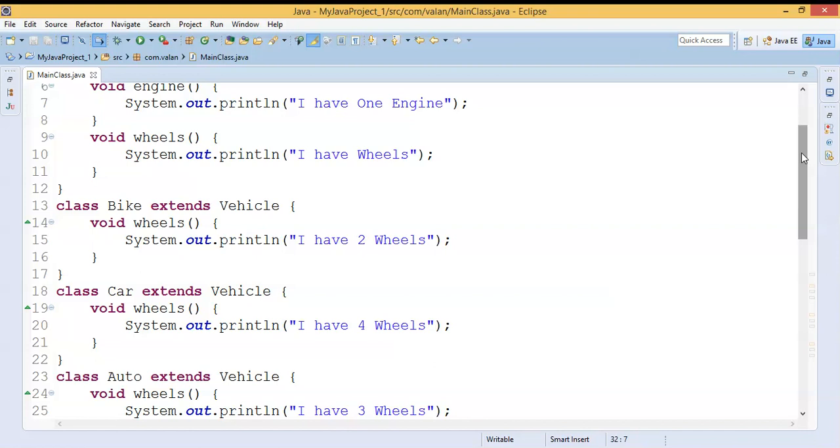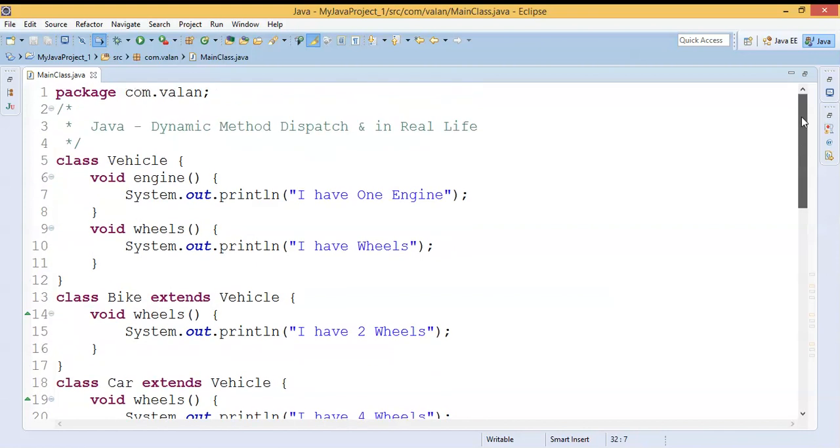So he can provide a service for various, or he can answer the queries for various products. So one reference, multiple service. So that's a real life usage of dynamic method dispatch.